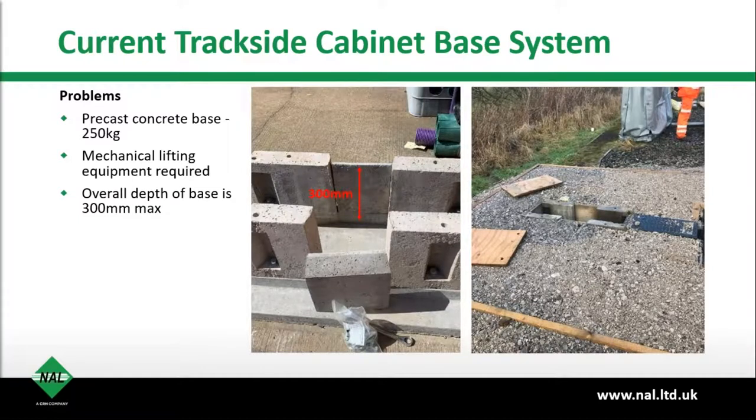The overall depth is only 300 mil as well, so we're looking at restrictions on bend radii, on working access, on actual physical space to put cables into as well. And we know that we've heard of horror stories where people have come in through the sides or have had to come in up through the bottom of these and core through the concrete at the base and make use of it that way, because it's just the only way that they could make the bends fit because of the congestion with the cables.